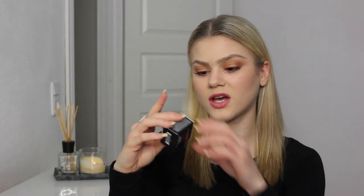And then I also bought the Fluidline Eyeliner Gel in the colour Rich Ground, and this is so pretty. I've actually already used this one in a tutorial — it was my 90s inspired brown smokey eye. I love this one so, so much. It's kind of like a red bronzy colour, so pretty.